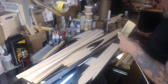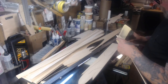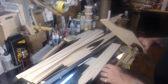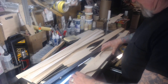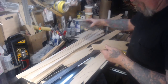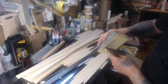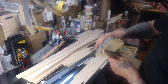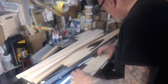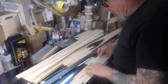Well, I got, I mean, I only use about maybe two rolls a month. Maybe, that's on the outside. So I got other stuff I can use. I might call this the Corona Tea.